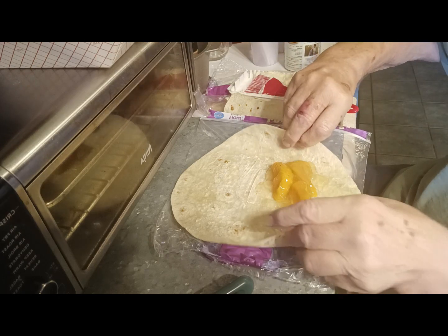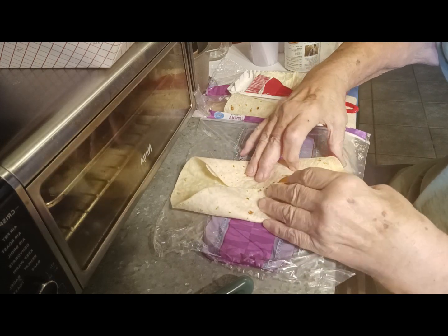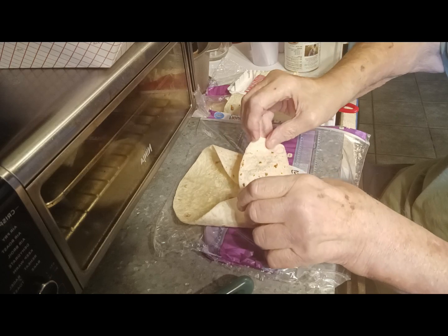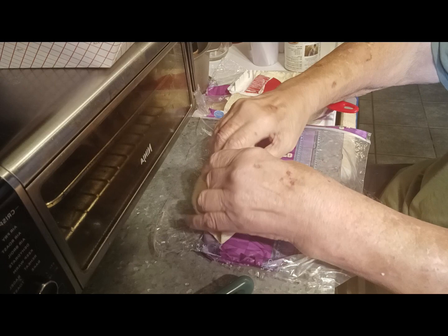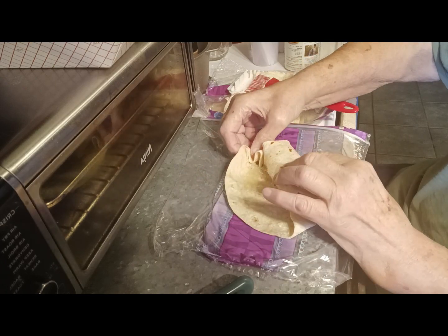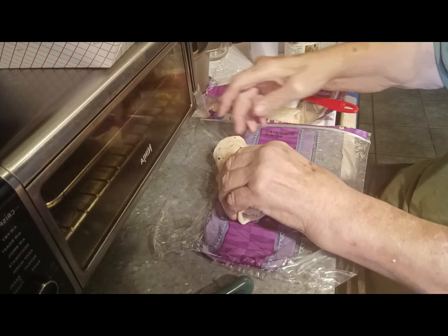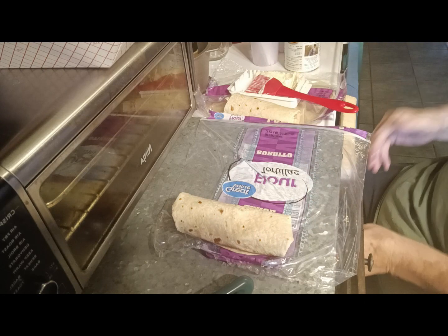All right, the last one, do the roll. Bringing it in on the sides, sides touching here. Kind of clip it shut here, bring it over, touch the sides, keep on rolling. Don't give up. Got one trying to escape over here. There's one good thing about these. If they don't look very pretty, it doesn't matter. They taste good. You will love the taste of them.